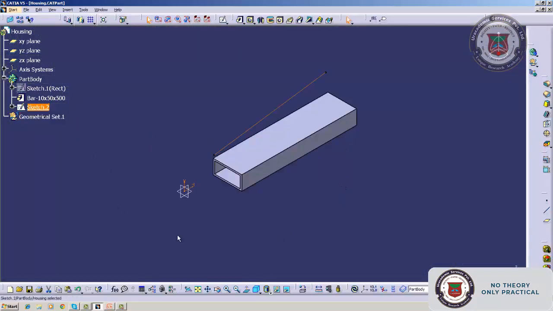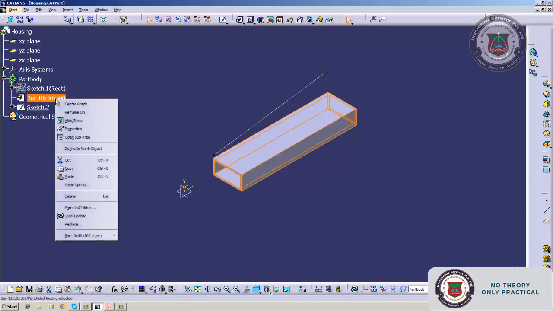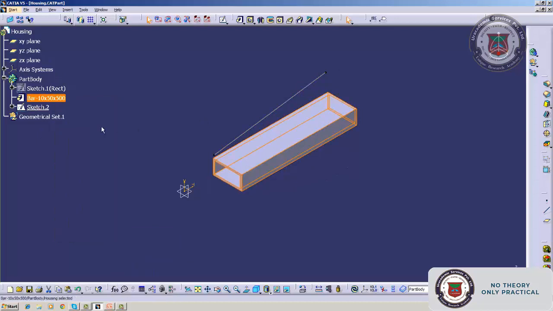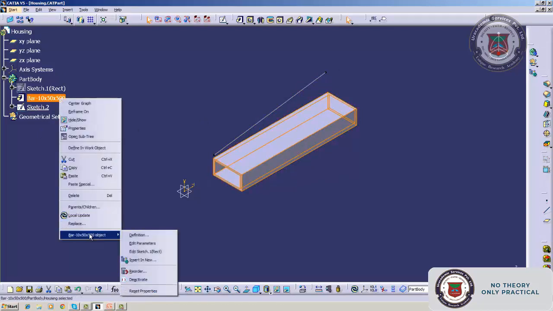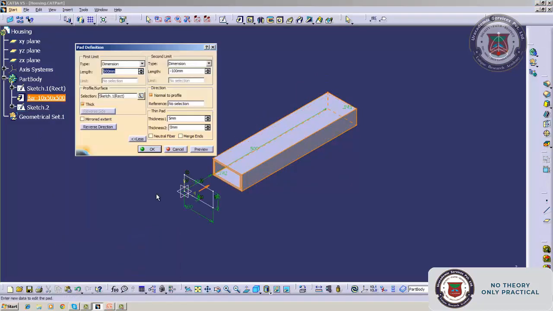Okay. Now you want this extrusion to follow this path. What we have to do is click on this. Don't remove this, just click on this, and now remove the normal profile.